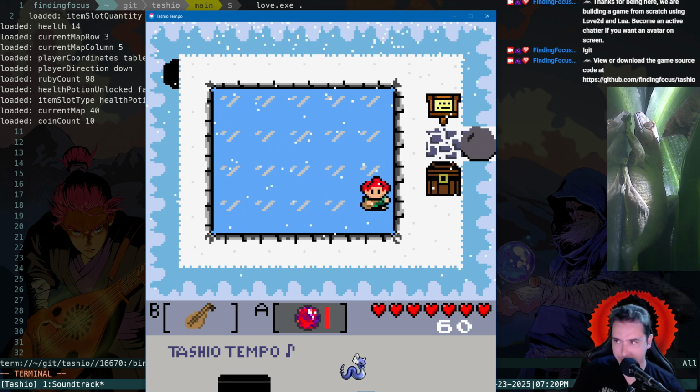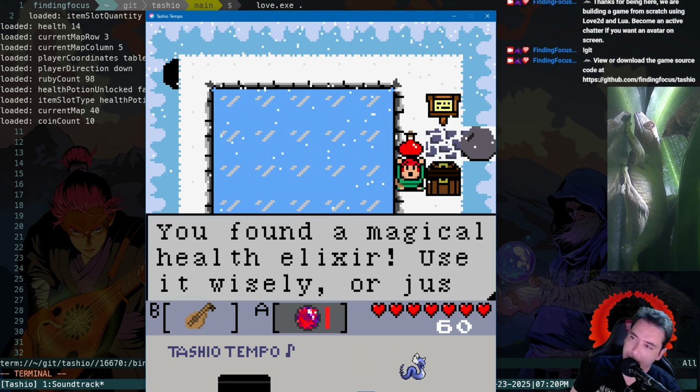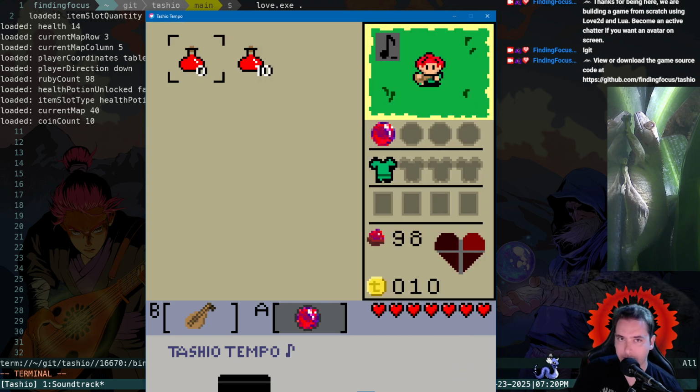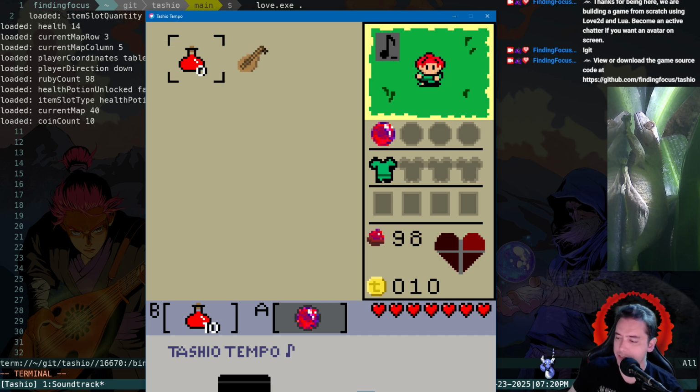Now I think last time I overwhelmed myself a bit with the saving and loading, because we're trying to save the inventory and load it, which I just got stumped on last time. So I'm going to take a little break away from that and try to see if I can get the soundtrack imported into the game and trimmed and looping and all of that goodness, because we still need that. We haven't done any of that yet, and I think I need a little bit of a break from the saving and loading just because it's been difficult.